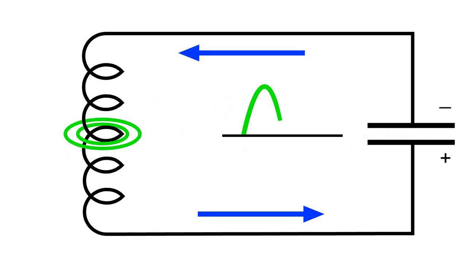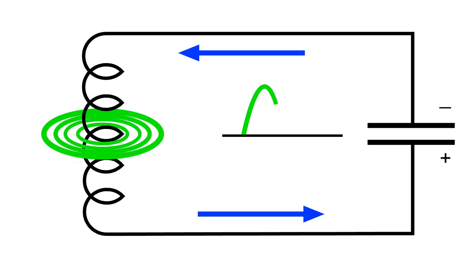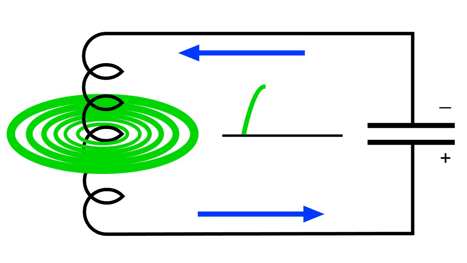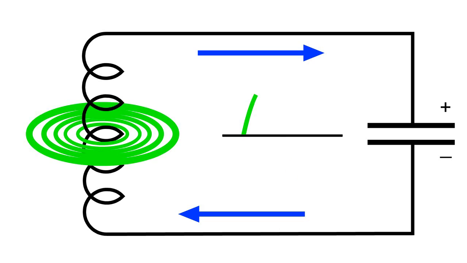So with positive feedback into this tank circuit, which means it's given a little bit of a push at the right time to keep it going, the oscillator will continue to oscillate. And this little clip is showing one complete cycle.